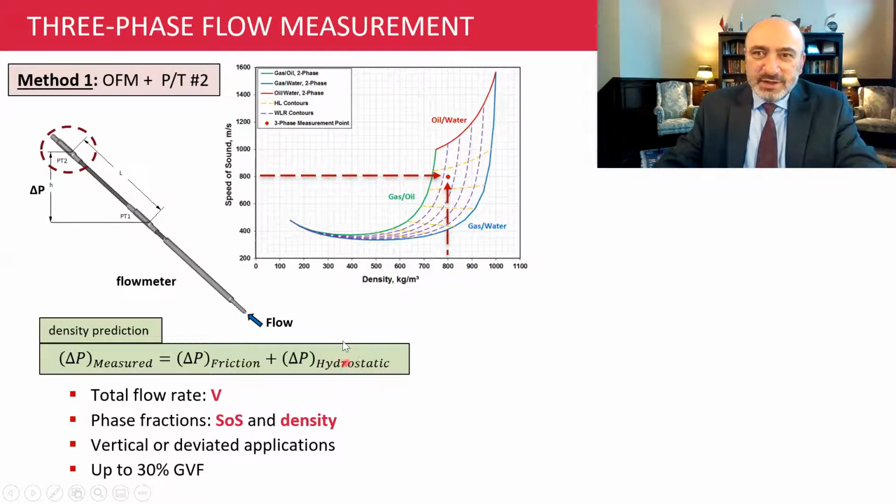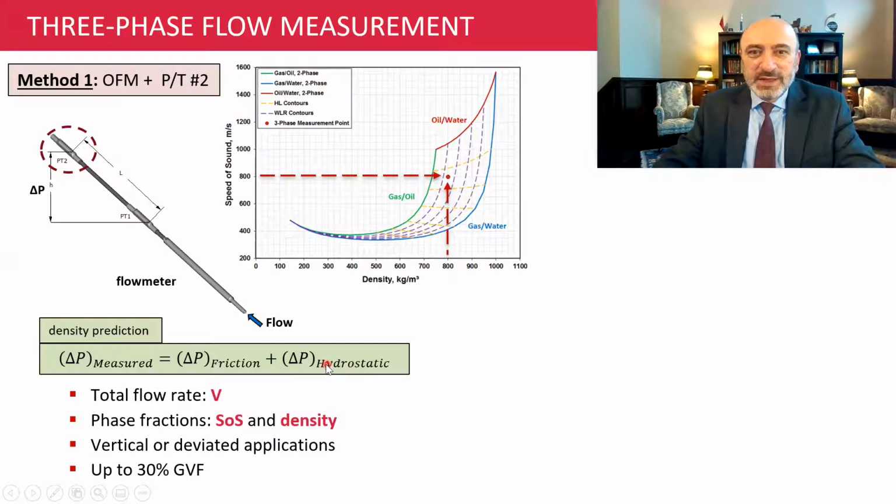Now, where is the density? The density term is in these 2 terms. Both friction and the hydrostatic terms include the density term. Obviously, they have more complex expressions, but I have here the conceptual equation. The differential pressure between 2 points basically is used to beat the frictional force and the hydrostatic pressure.